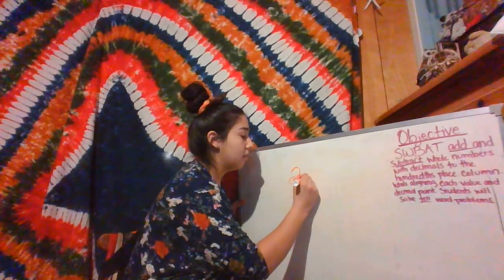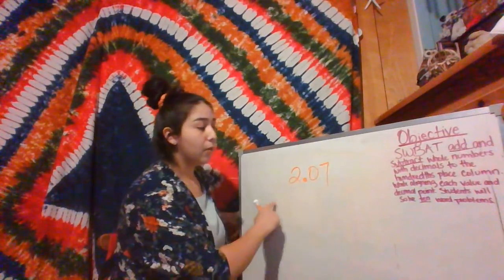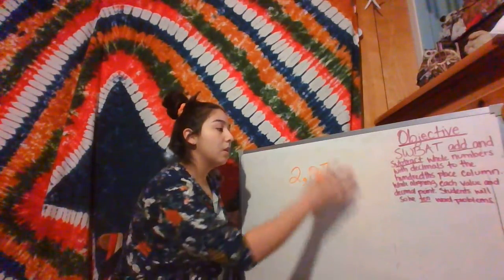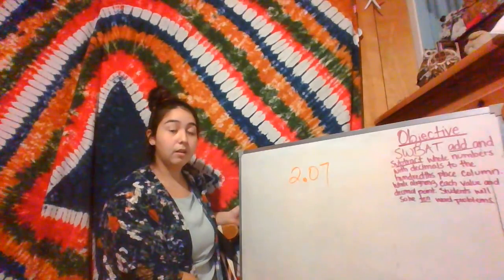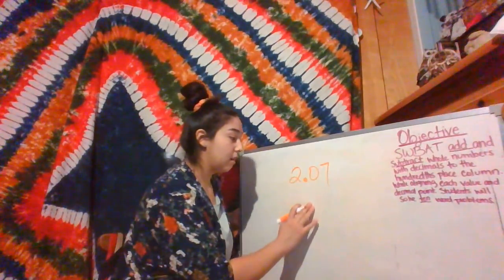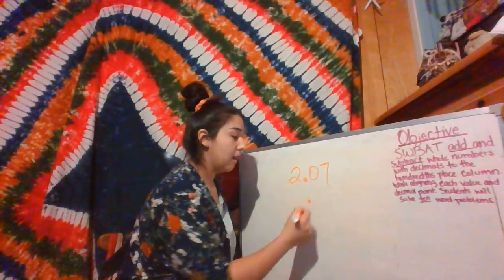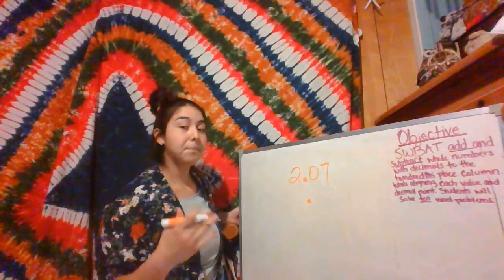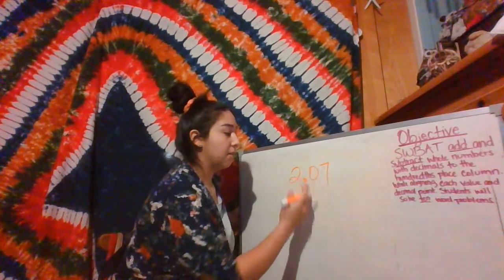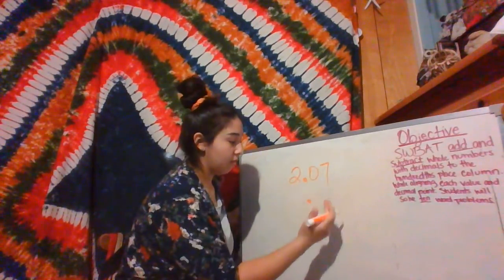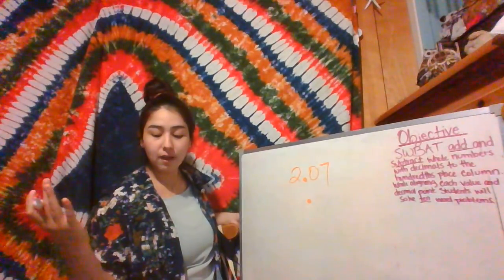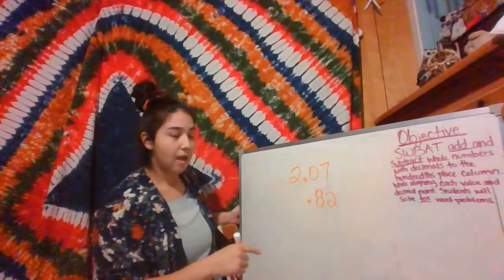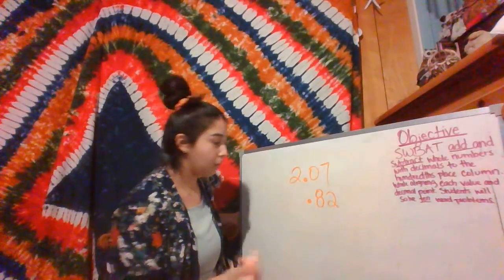The $2.07. Now, before I write the next amount she has picked up or found, what are we going to be doing? John? Okay, aligning our decimal, that's right. And by aligning our decimal, what does that help us do? Mary? Yes, that allows us to keep our place value aligned with one another. That's right. So what's the next amount she found? 82 cents. Alright. And what's the last amount she found? $4.06.